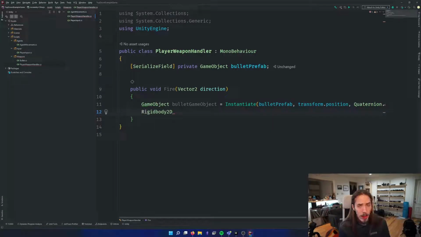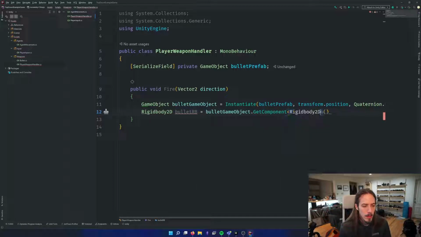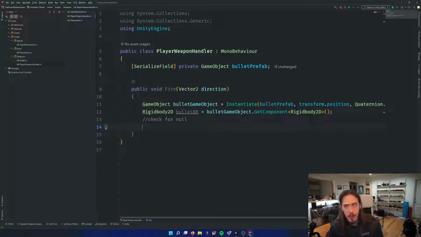We'll get the Rigidbody2D reference that is attached to the bullet. We should probably check if that's null, but I'm not going to, because if it's null, it will throw an error and the game will break. I want that to happen. I want the game to break. I want that error to happen because it means I've configured it incorrectly.